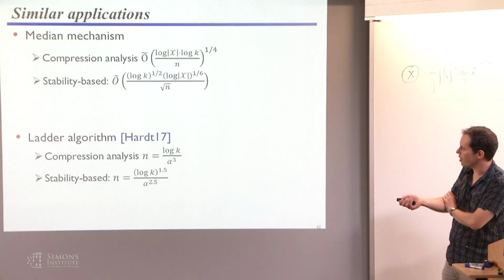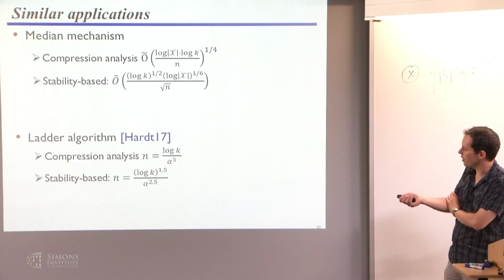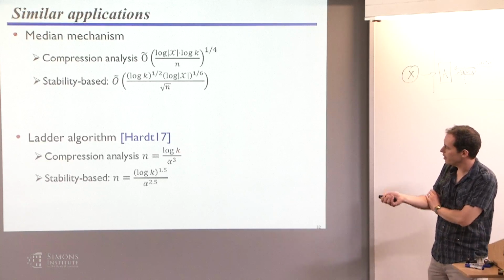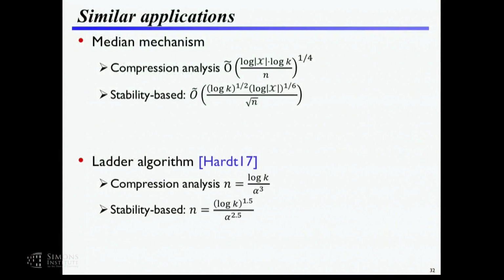For the ladder algorithm, which was worked out in a paper of Moritz called Climbing a Shaky Ladder, if I have the right title, I have it in terms of sample complexity here because I think it's easier to see what's going on. Here you're going from a dependency on alpha cubed down to, like, you're buying yourself a square root of alpha in the accuracy guarantee. Similarly, in a lot of places where this compression-based analysis can be used, such as another algorithm called multiplicative weights, you get a corresponding improvement.